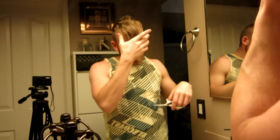This is pretty ridiculous. And so what we want to do is chop it about maybe nose level. So again, very simple. You don't have to get all feathery with it. But guys, a haircut's a haircut. I mean, you can really get crazy with it.